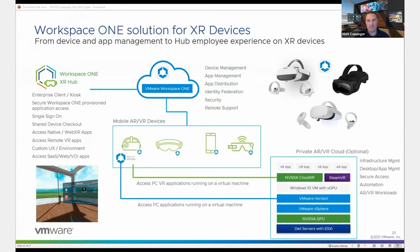Great, thanks, Greg. Just a great explanation of CloudXR and what it can be used for and the power of it. And so I want to jump back into VMware's Workspace ONE solution now and show you how CloudXR fits into what we're doing. So as we mentioned, Workspace ONE is the core piece that brings all this together. It's the platform that allows us to manage these all-in-one devices. So we're going to be sending out thousands of devices possibly to our employees, or customer employees. We want to make sure that they're secure, they're managed, and that they have their content and access appropriately managed on there. So that's where VMware Workspace ONE comes in.